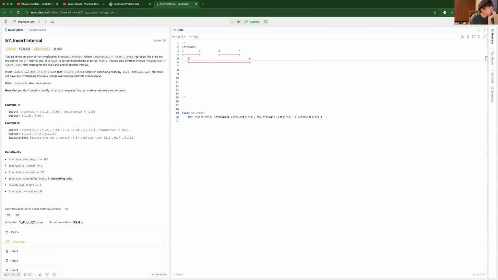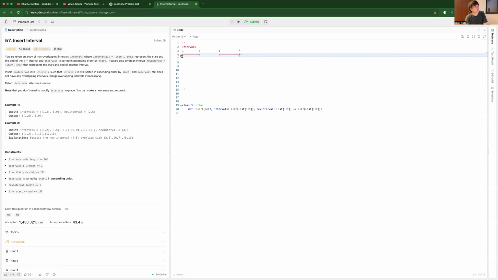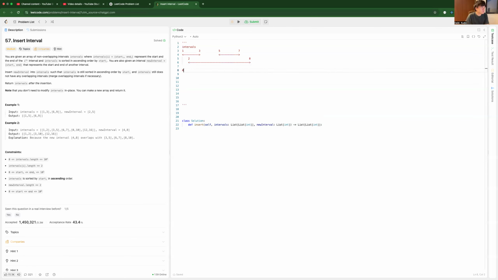The very naive approach I can take is, firstly, I will look through the intervals, then find the interval which first overlaps with the new interval, and I have to merge it.